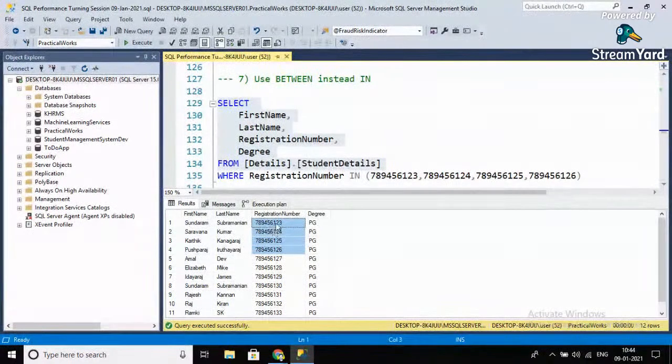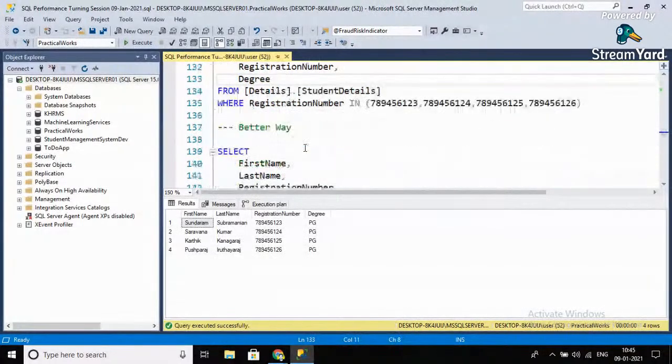Say, for example, I need a student record of 123 and I need a student record of 128, or 133, right? Then I can use IN. But if I'm going to take records in a sequence, from starting to end, in that scenario we should not use IN, we have to use BETWEEN.